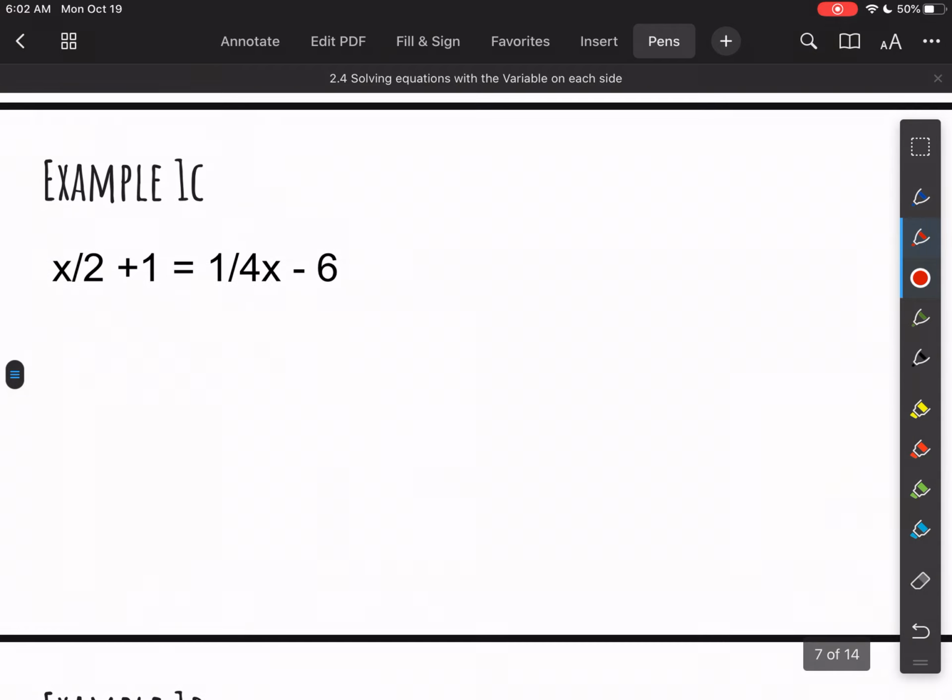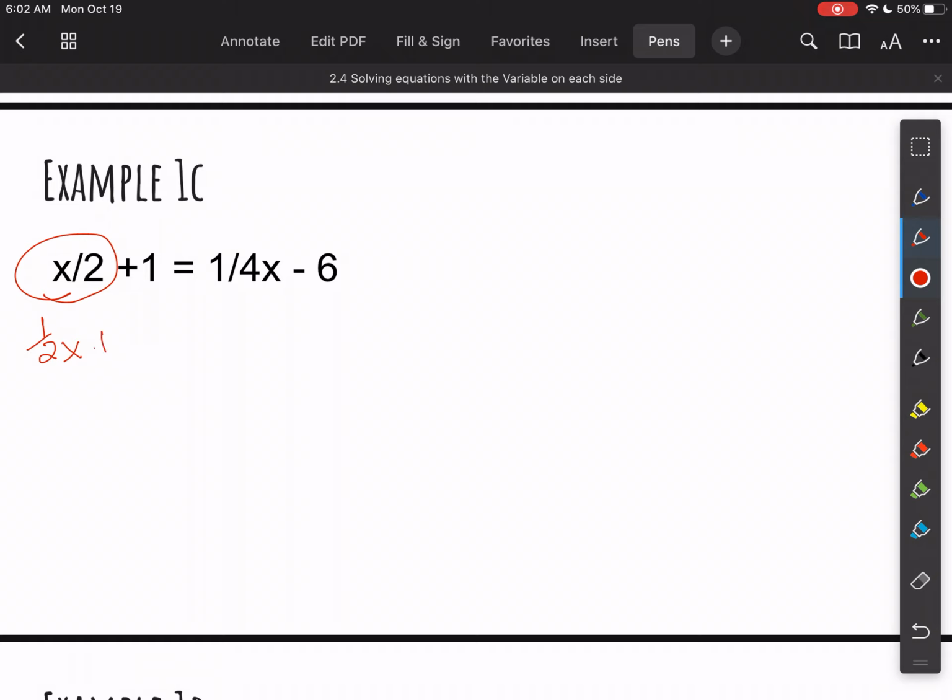Okay, 1c brings in some fractions. All right, I want to just be really clear with fractions here. If you see x over 2, that's essentially taking one thing and cutting it in half, right? Whenever you divide by 2, it's cutting it in half. So if you see something like this, you can always rewrite this as a fraction with the x on the outside of the fraction. So x over 2 is the exact same thing as 1/2 x. Right, so if it helps you to see it that way, great. Sometimes we prefer it the other way, but it really doesn't matter.